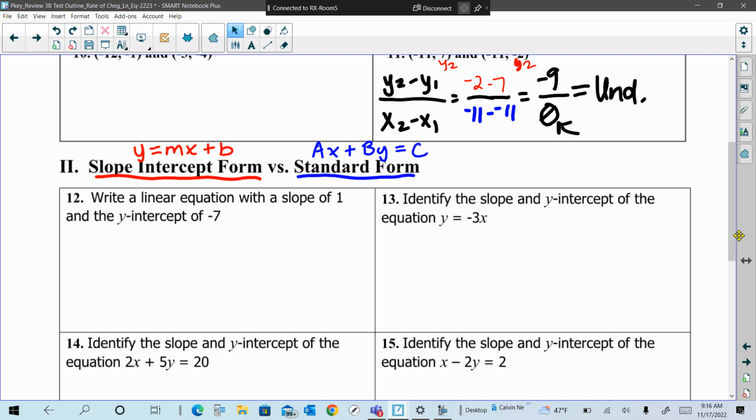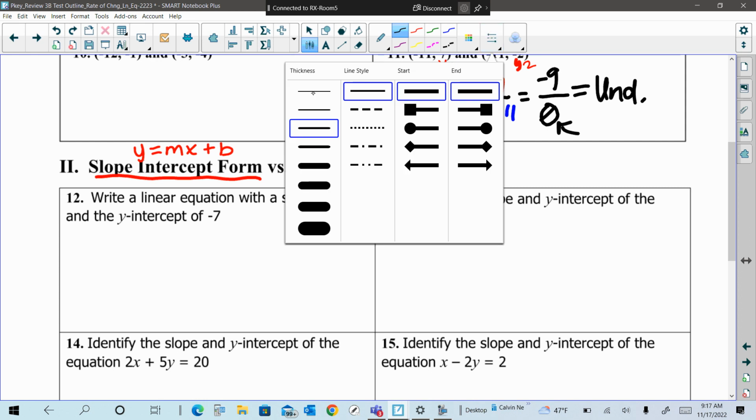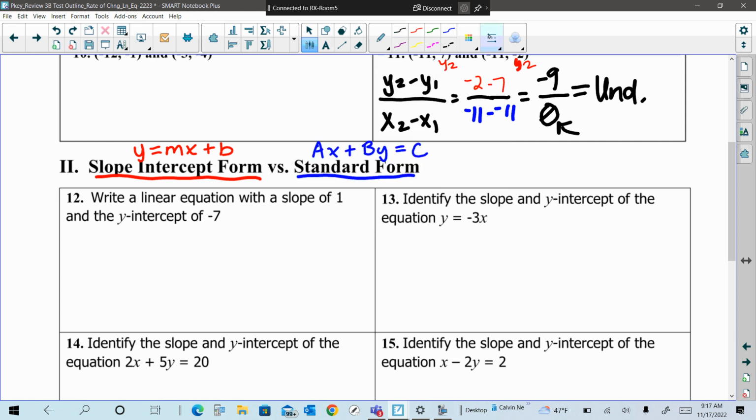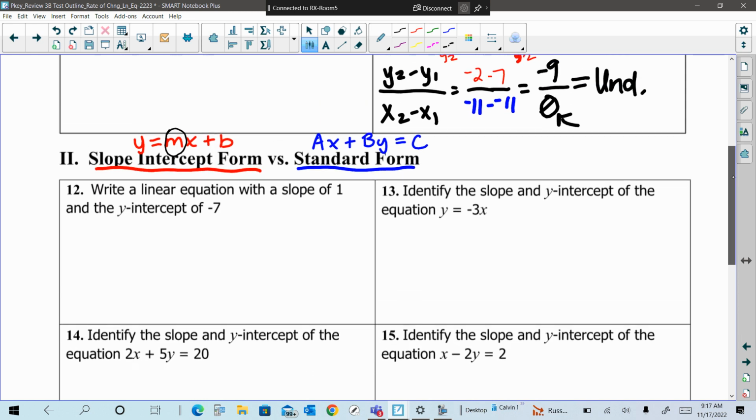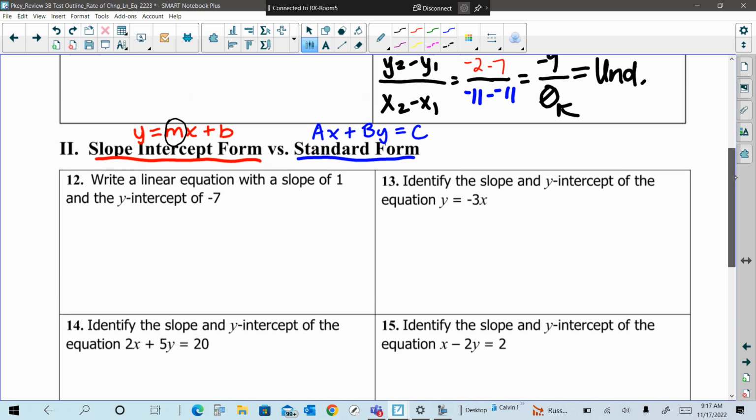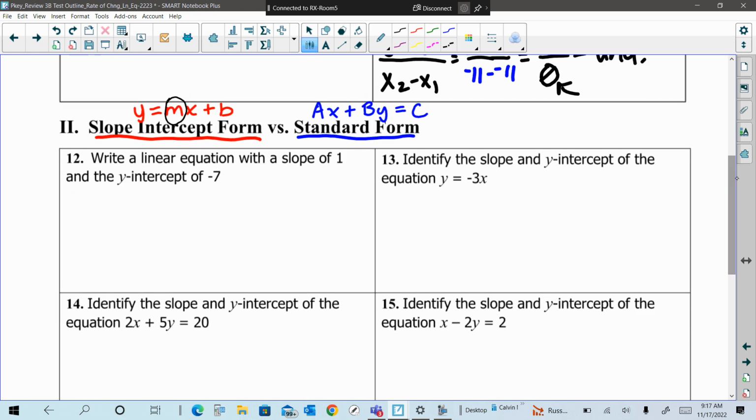In the slope-intercept form, what part represents the slope? I always circle this, guys. I don't circle the x. I just circle the m. I have a delay, sorry. I know y'all are not seeing what I did. So circle just the m and make sure that's the part that's just the slope. You don't include x. All right, where's the y-intercept? Yes, the b is the y-intercept.